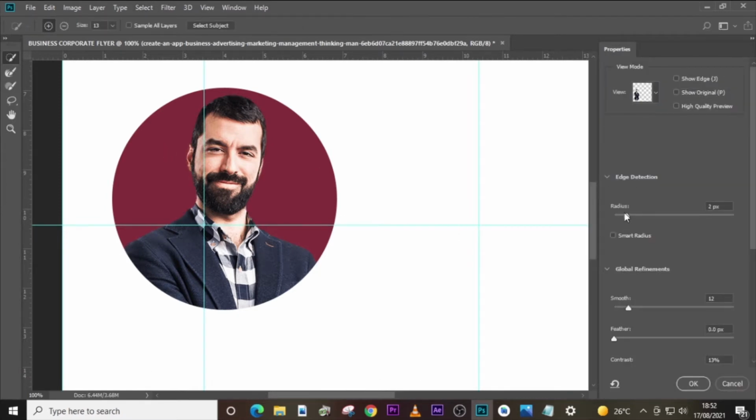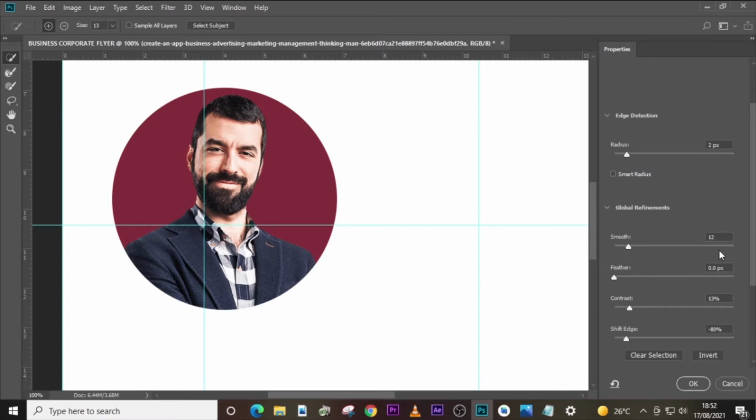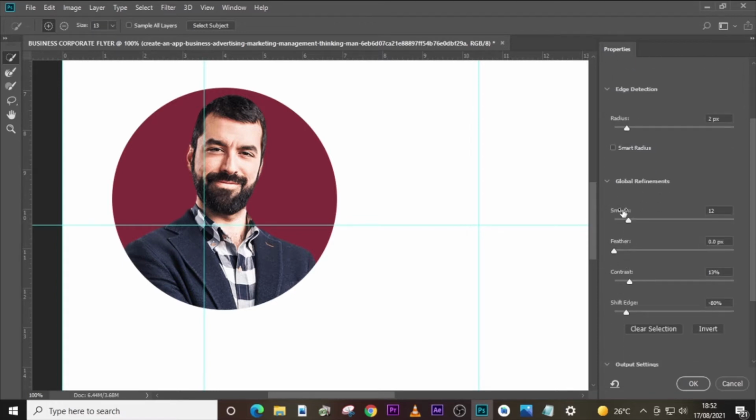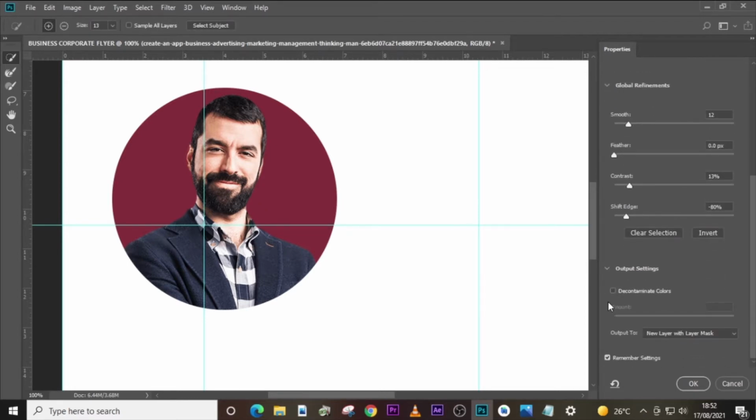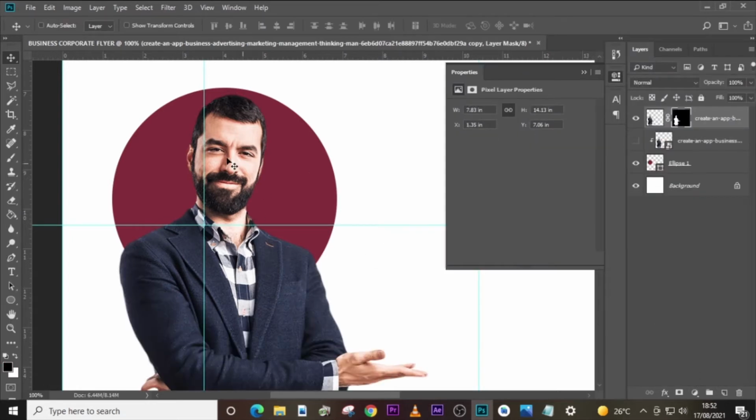Okay, so set the radius to 2, set the smooth to 12, leave the feathers alone, the contrast set to 13%, shift the edge to minus 80%, and then click on decontaminate colors. And then also click here, select new layer with layer mask, and then take the remember settings and click on OK. This way is going to take it off.